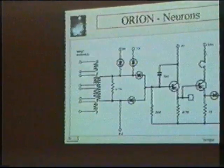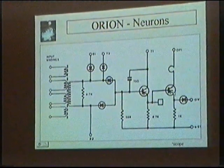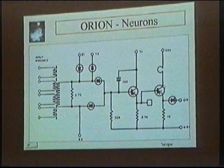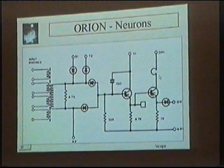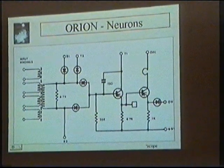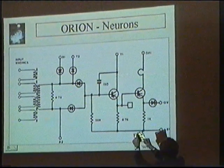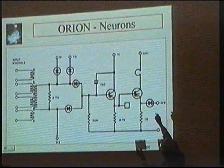But it's no good looking at the voltage on this point or any other point, because the voltage hardly changes. It's about earth, moves a few millivolts. What actually changes is the current that flows through there. So if you want to see what the current is in here, you've got to measure the current with the current transformer. And in this circuit, there are some holes, which the output wire goes around. And that's what that loop is.